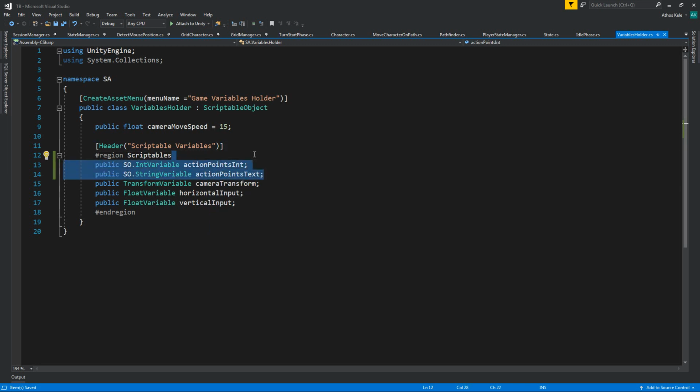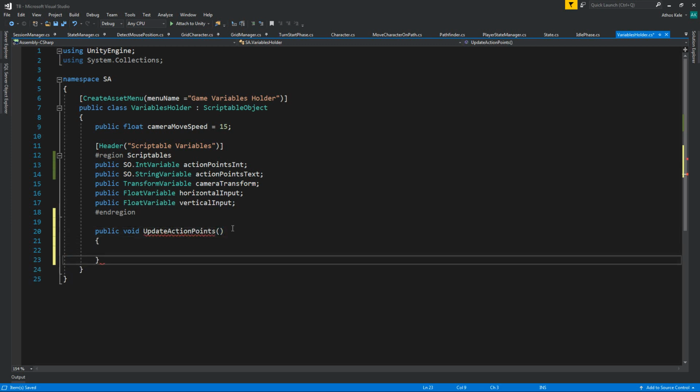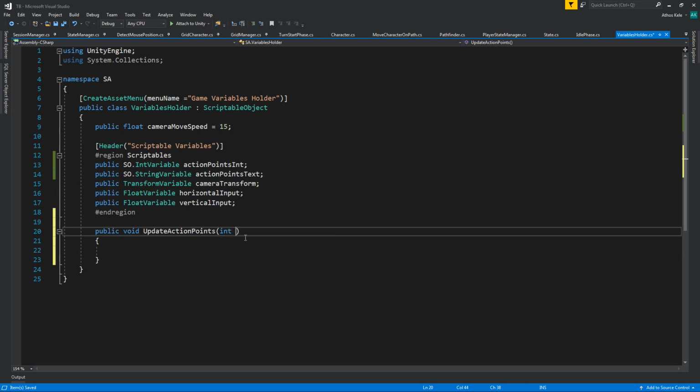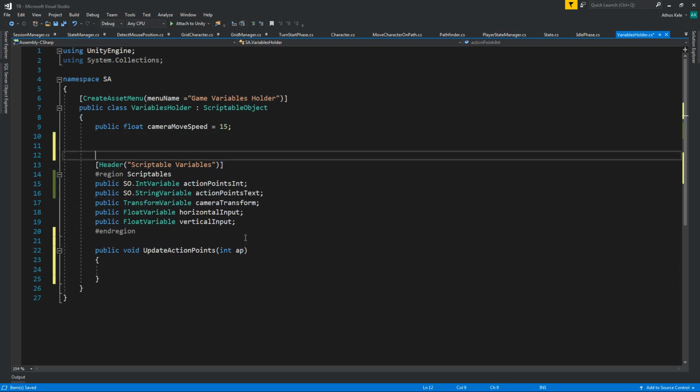Now, because we have both of these, we can just create a method that will update both, and I'm going to say public void UpdateActionPoints, and it's going to come as an integer, action points. We also need the event, but for the events I'm going to create a header first.